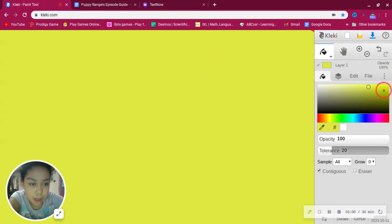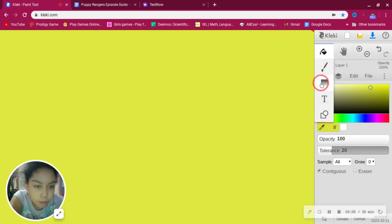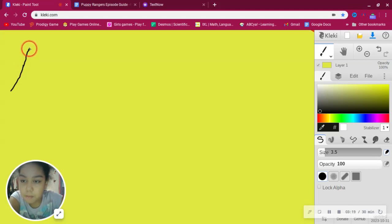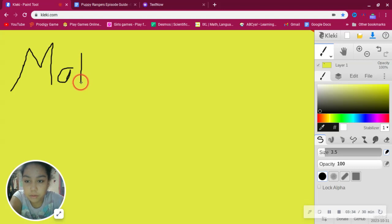You may be wondering, how is that any different? It makes all the difference to me, okay? Now I'll get the bucket tool, and I like to stamp it on there. I'm probably just going to do most of it in black so it's very visible. So I'm going to use the best handwriting I have. I'm using this on a touchpad. With a mouse, when you have stuff like this, you have to write with, like, a computer pencil, I guess that's what you would call it. It's very annoying. So I'm going to just use my touchpad for this one.